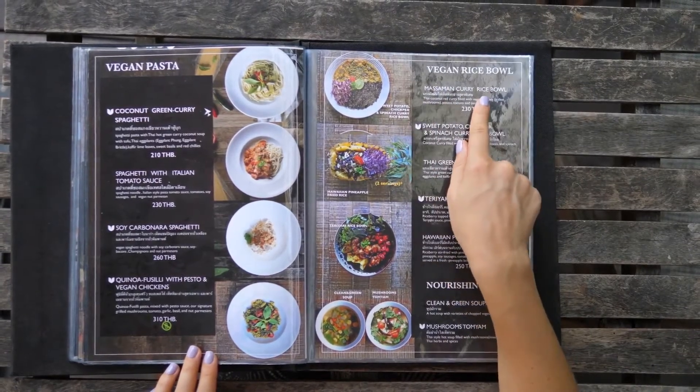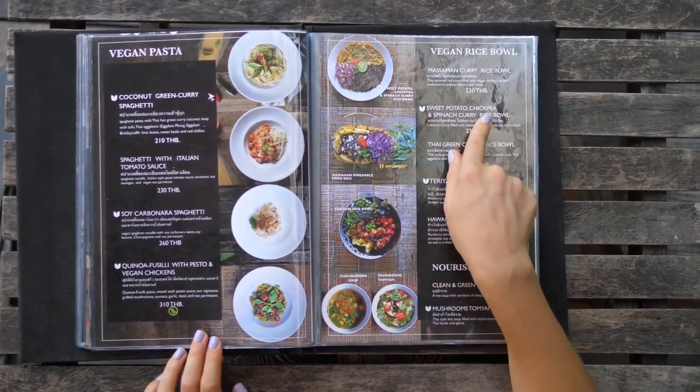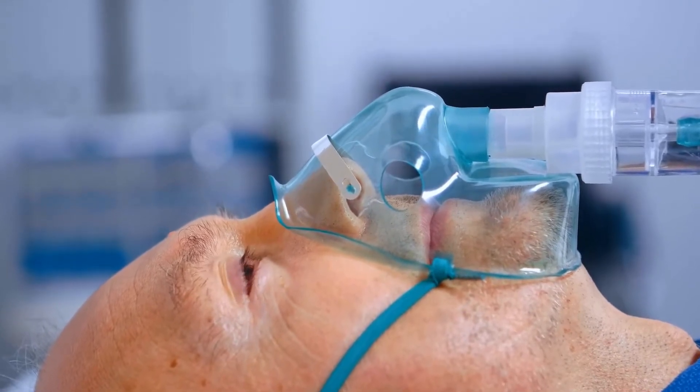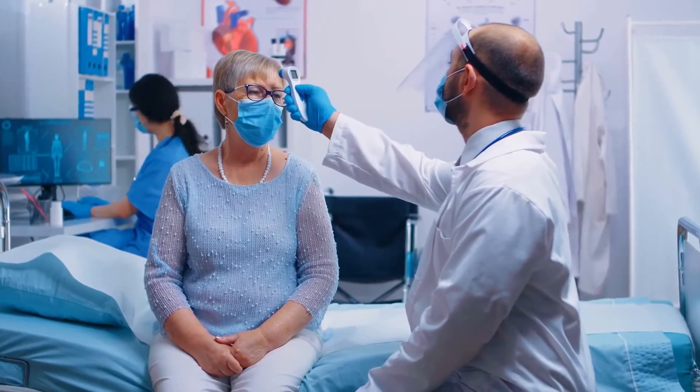For example, if you suffer from food allergies, you may be unable to rely on a large number of natural home remedies, as many involve the use of food. Also, if you have severe symptoms such as difficulty breathing or a loss of consciousness, it is important that you do not mess around — seek medical attention immediately.